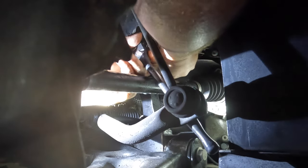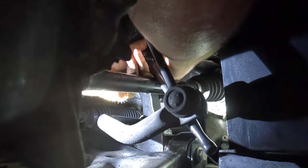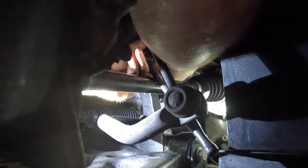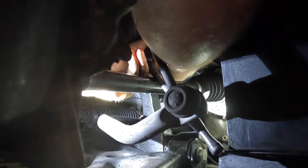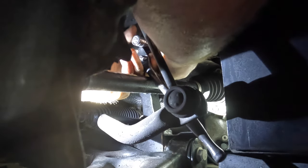And now I'm gonna just hand loosen the rest of it here. Yeah, there we go. Okay, please stay on. All right, this one stayed on, good.